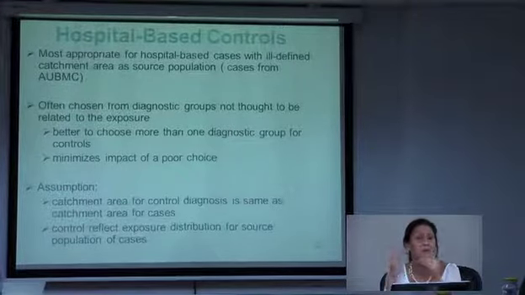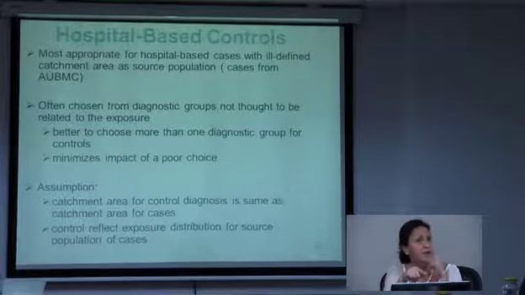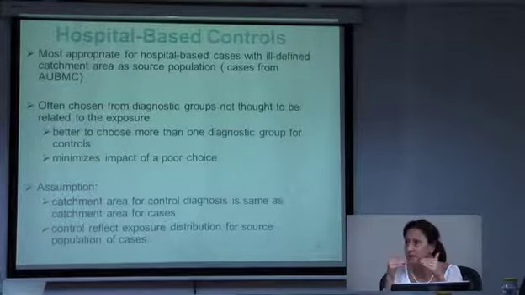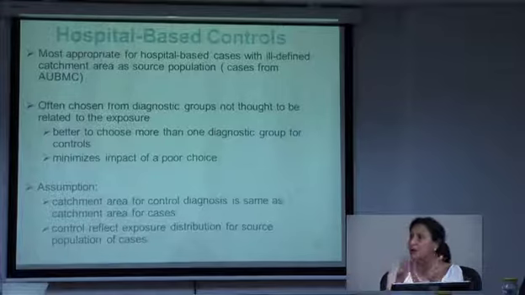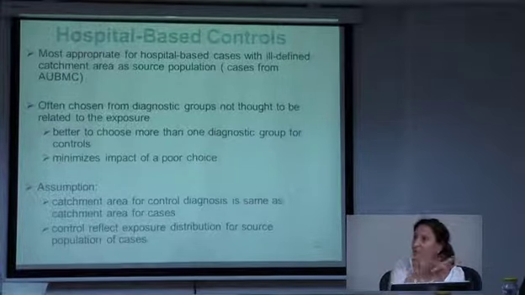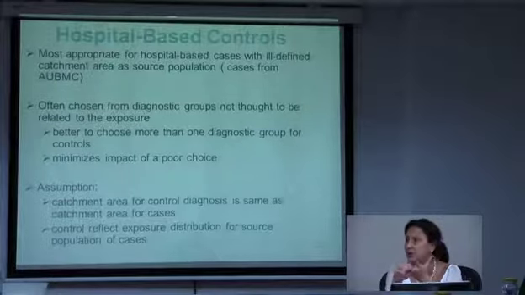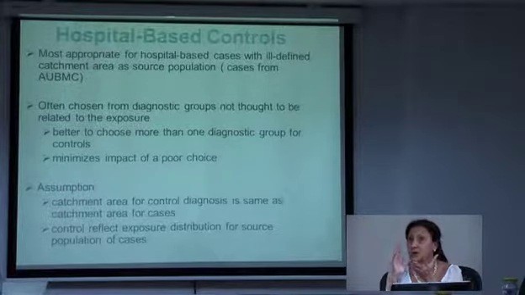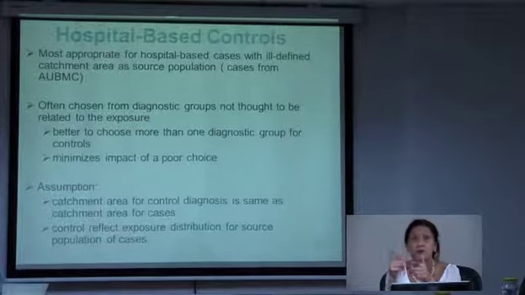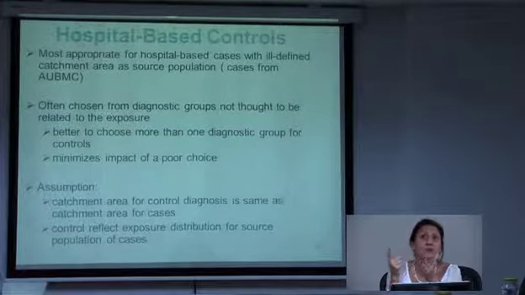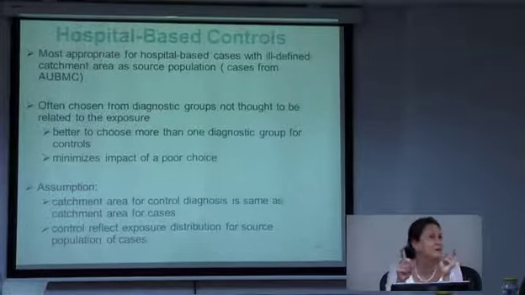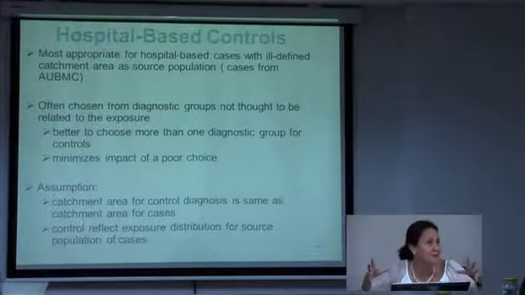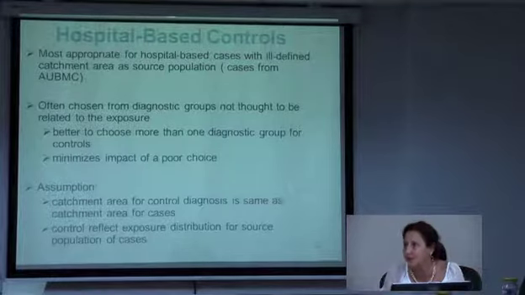So we're starting to say that we compare, but we are not talking about comparable, we're talking about where we'll get them. So hospital-based, or it's like the cases. We said, where do we get the cases? Population-based is registry or ad hoc recruitment, or hospital-based from pathology department. Similarly for the control. And here we're talking about hospital-based control, most appropriate for hospital-based with ill-defined catchment area. And ill-defined means broadly defined. It's too much for us, AUB, to go to a very broadly defined area.